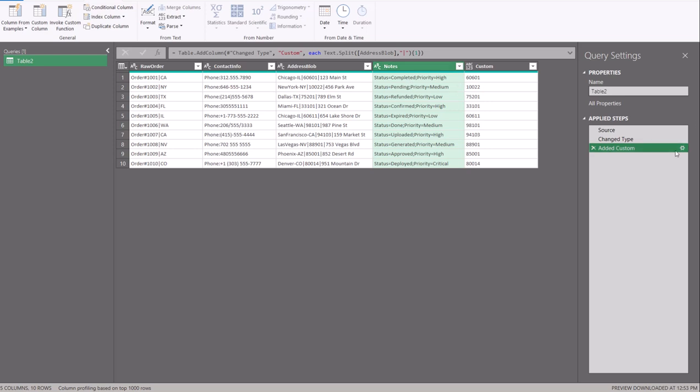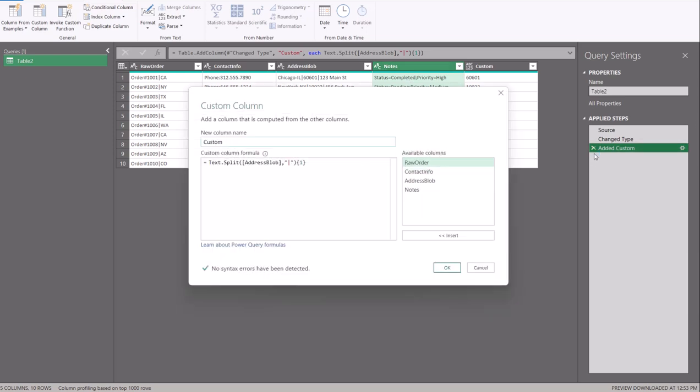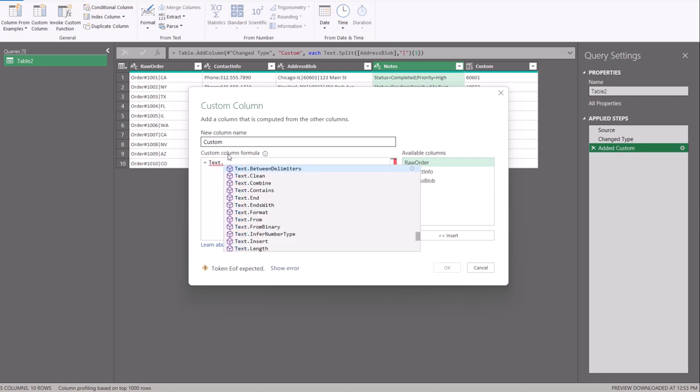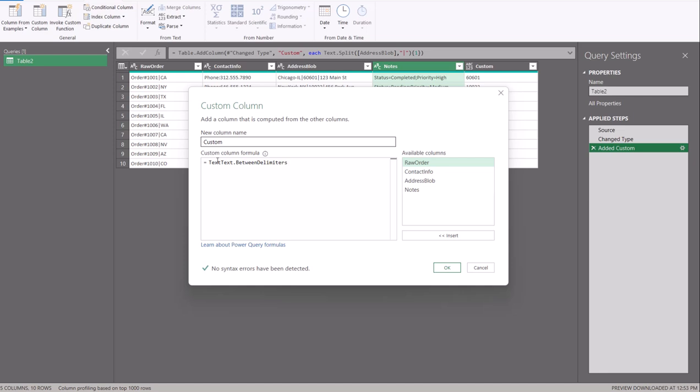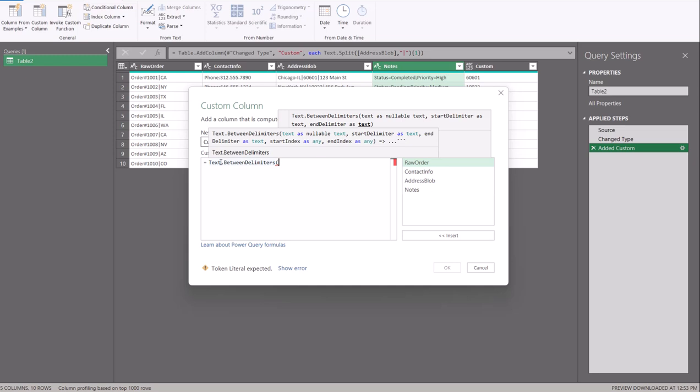So let's go ahead and edit this again here. And this time we're going to go back to text between delimiters for the first item. Let's go to n, and then our first argument is going to be our column name because we're looking into the notes column.